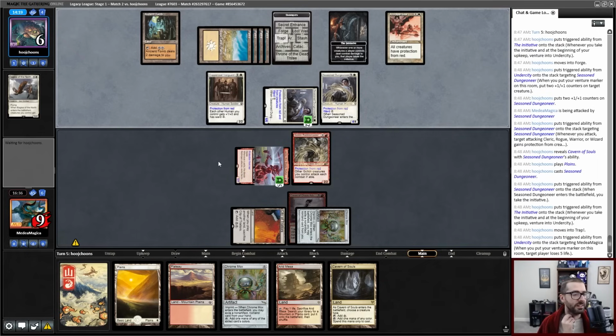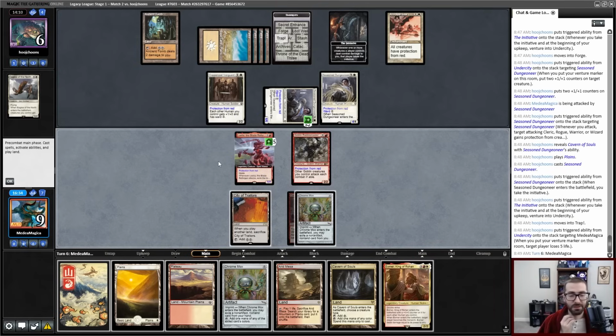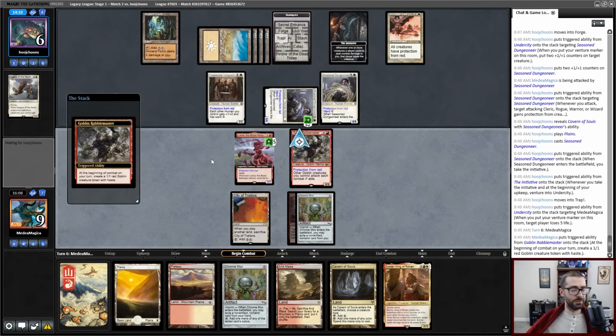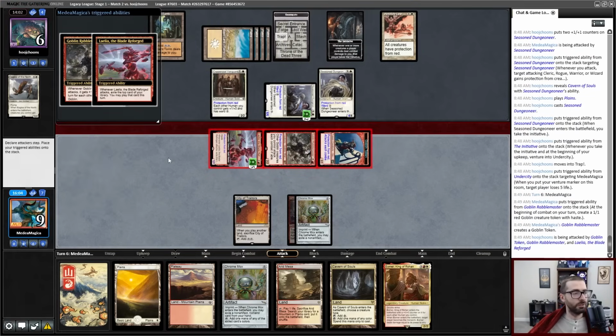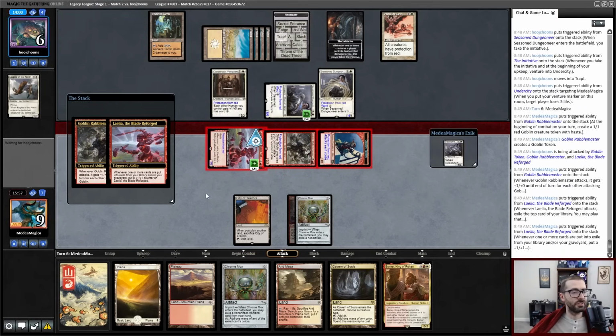I will be at 9. Draw me a Winota. It probably wins me the game on the spot. An Eomer, which I am a mana short of doing because I have never drawn anything. Oh, that's frustrating. That's very frustrating. And I'm just deterministically dead on board to Seasoned Dungeoneer. Alright, let's see if I can find a way out of this by attacking. Send them. Winota trigger. A Seasoned Dungeoneer.